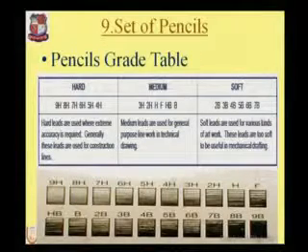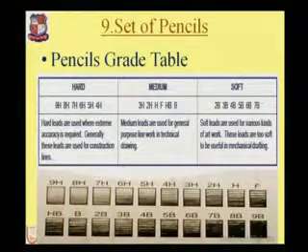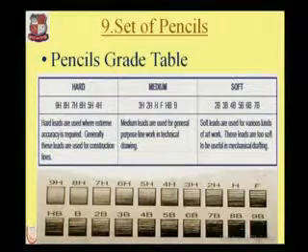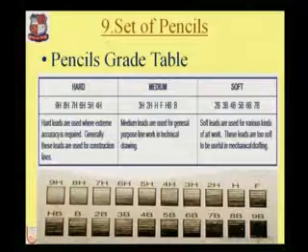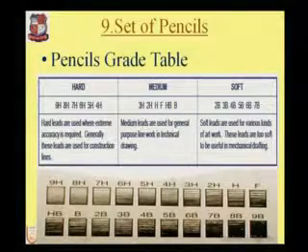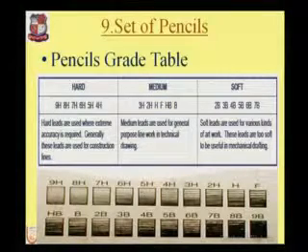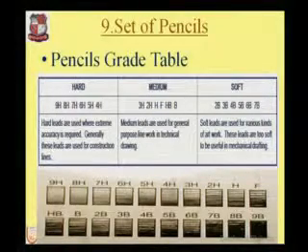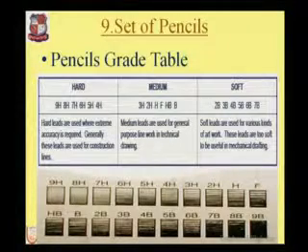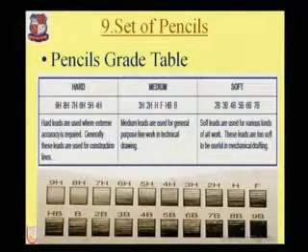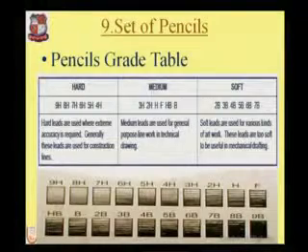Okay, in the table below we can see the 3H, 2H, H, F and HB grades. The HB indicates hard and black, means it is comparatively dark, but it comes in the category of medium grade pencils only. So by using the different shades, means the medium and hard, we can differentiate the figure, and technically we can say that it is possible to indicate the different shades and different construction lines of the figure.